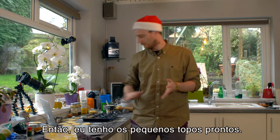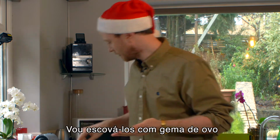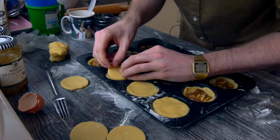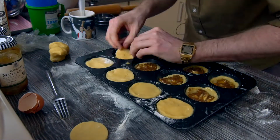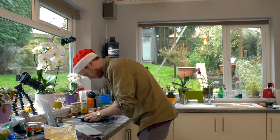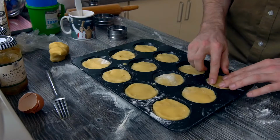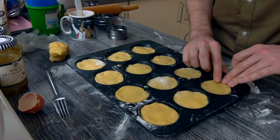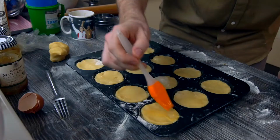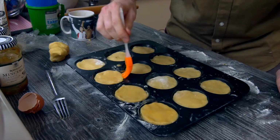Okay guys, so I have my little tops ready. I'm gonna brush the bottom with egg yolk and then place it on top. Pronto! That's the last one. Okay. Then finally, just brush a bit of egg yolk over the top of them. Just like that.